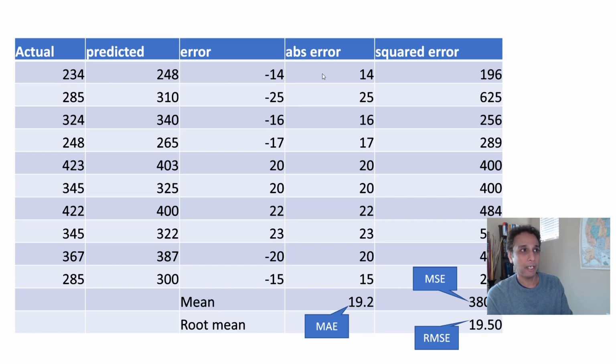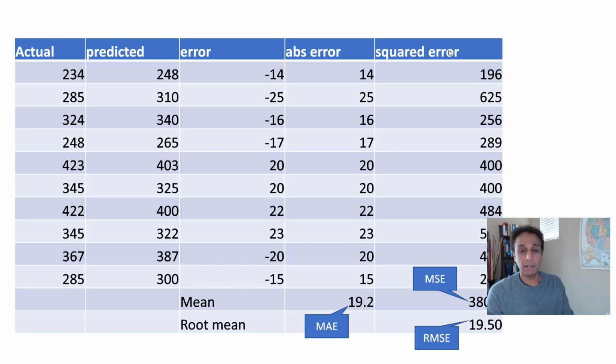An absolute error means you drop the sign and you just make it a positive number. You take the average of it, that is the mean absolute error. In this example, I'm getting 19.2 as the mean absolute error. I don't have any outliers. We'll do that experiment when we get to our coding part in the next half of this tutorial.